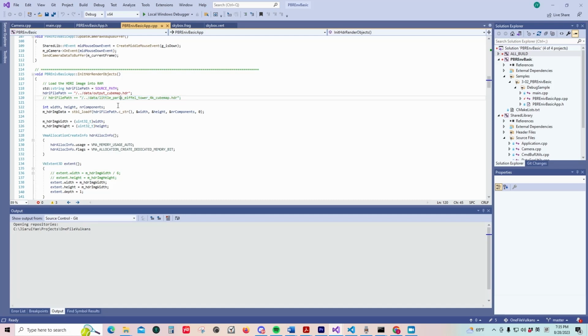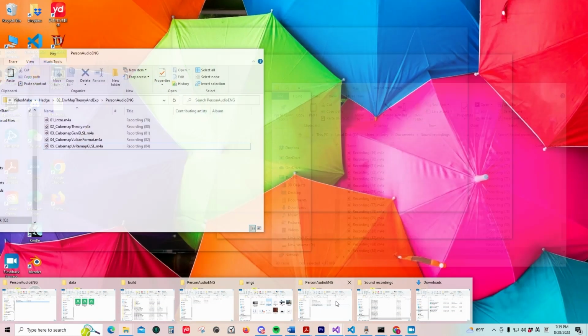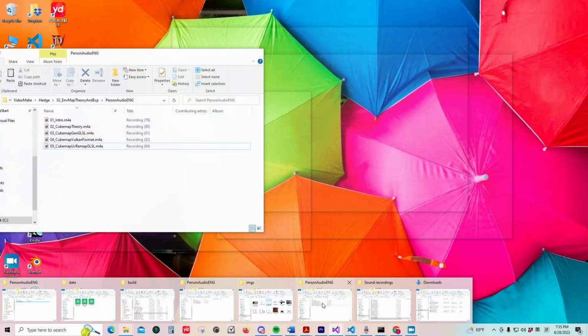It means it reads the Cubemap from the data folder, and it reads the HDRI that has this name, which is Little Paris. But our generated HDRI is the output Cubemap. I changed it before, so it will read this HDRI, and I believe I also put that output here.